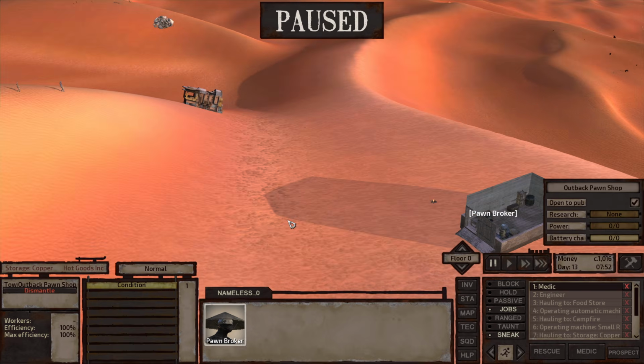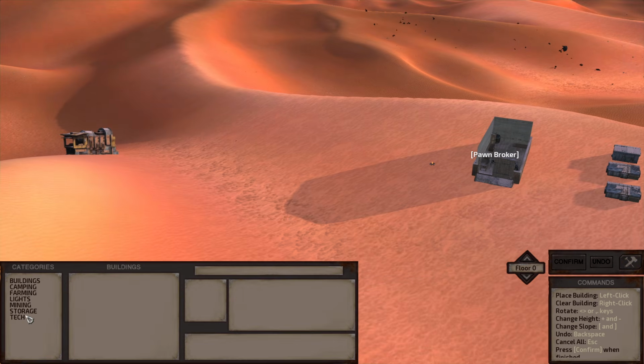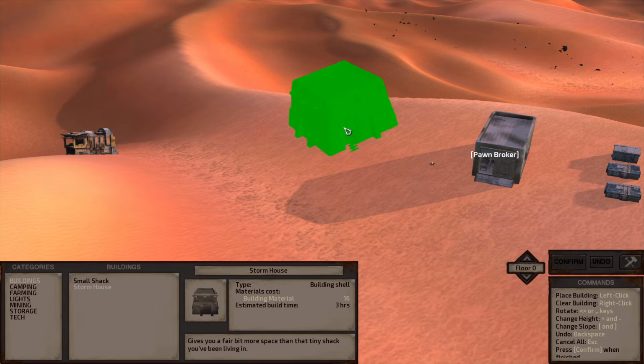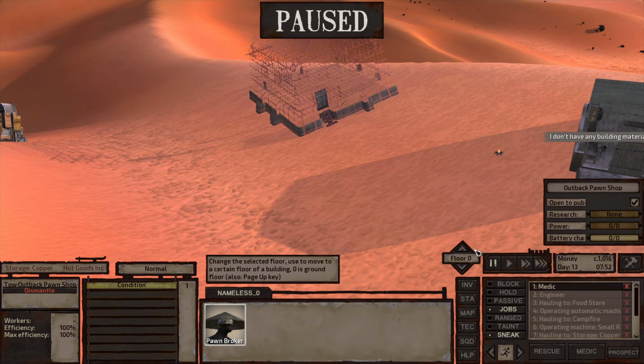But anyway, we are going to get started on a storm house up here. Expand our shop. Is that sinking into the ground? Raise it up a little bit. About there will do it.